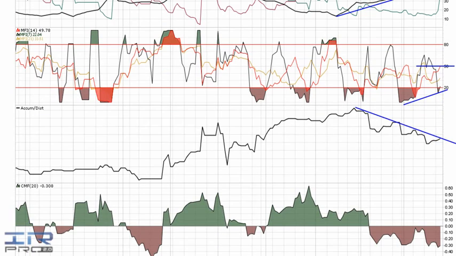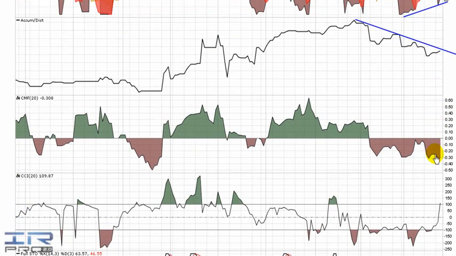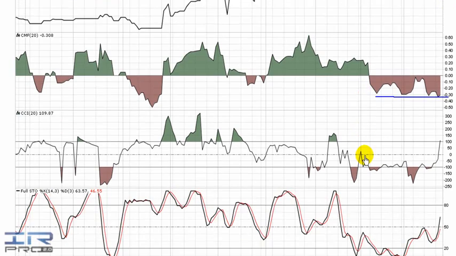Trend lines are what you look for. And you can see the accumulation distribution is coming up on that trend line. You look for the break of it, establish this as a low, and start trending back upward. Accumulation distribution is right on the verge of trying to make that break, and that's something you pay attention to. Chaikin money flow had a little bit of a turn yesterday, but again, importantly to note, it's basically trying to find a base, flatlined in its valleys, and start to look for a trend back towards zero. When it breaks through zero and starts trending in the green, that's showing that buying pressure is dominating selling pressure.